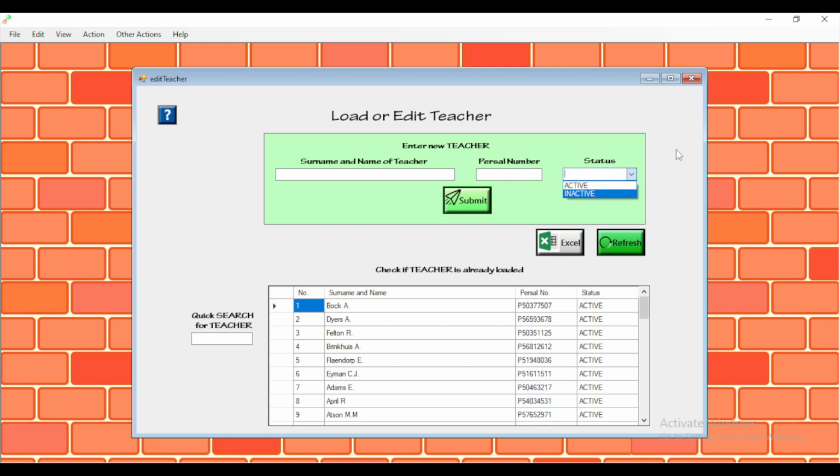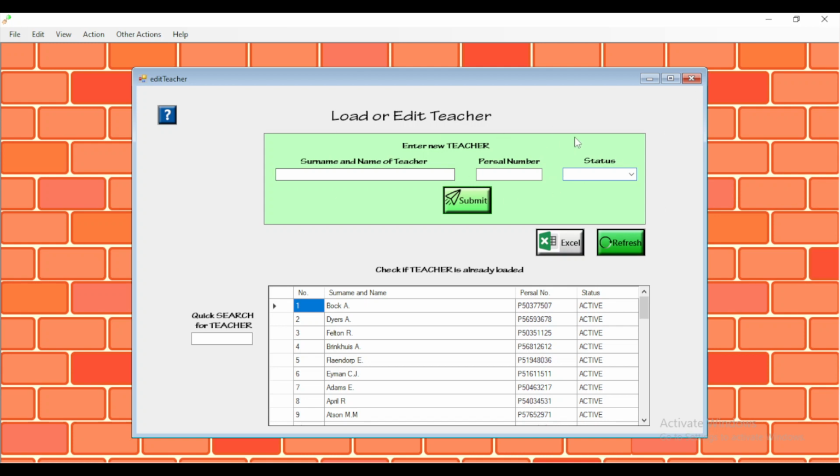But if a teacher leaves the school, then you can make that teacher inactive, and his name won't pop up again. Because if you're going to use the system for a couple of years, then you will find that this list is going to get extremely long when you call it here by actions or whatever. But the application is written so that it only calls active teachers when you record an action.